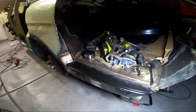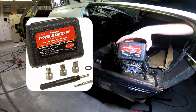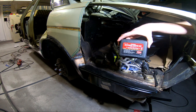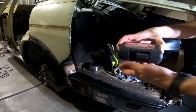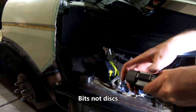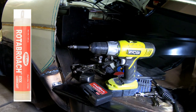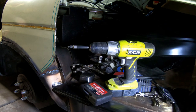Real quick shoutout — I apologize that I don't remember your name. I looked through my comments and couldn't find it, but someone suggested this Blair Premium Spot Weld Cutter Kit and it has been amazing. I can't stress that enough — it is truly a fantastic product and I would suggest that if you have to do spot weld cutting, you use this. It comes with two extra cutting discs as well as a pilot bit. I went ahead and bought some Blair cutting oil or grease that I've been coating it with whenever I cut. I go really slow with it and keep it centered, and it's done a fantastic job cutting.